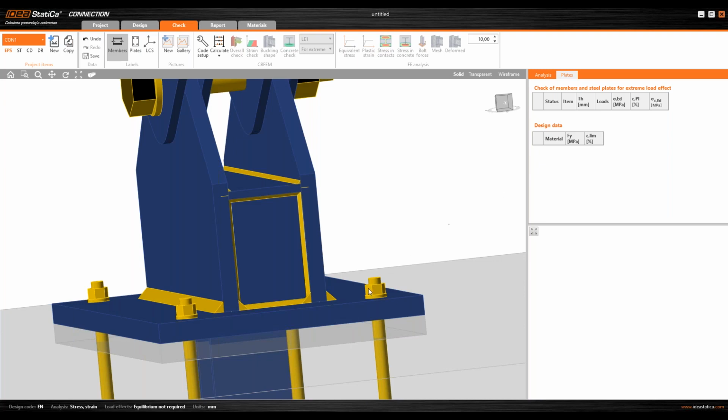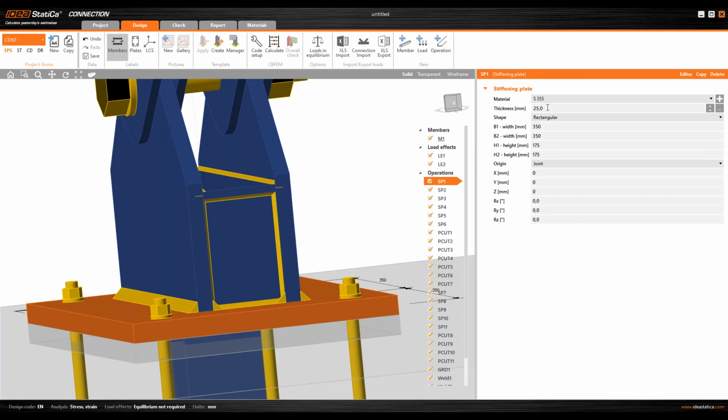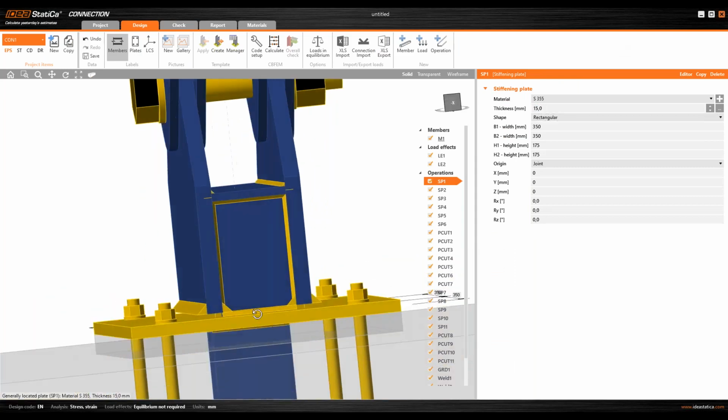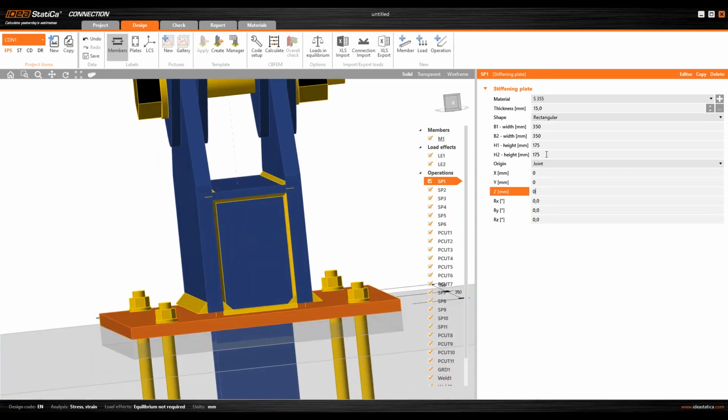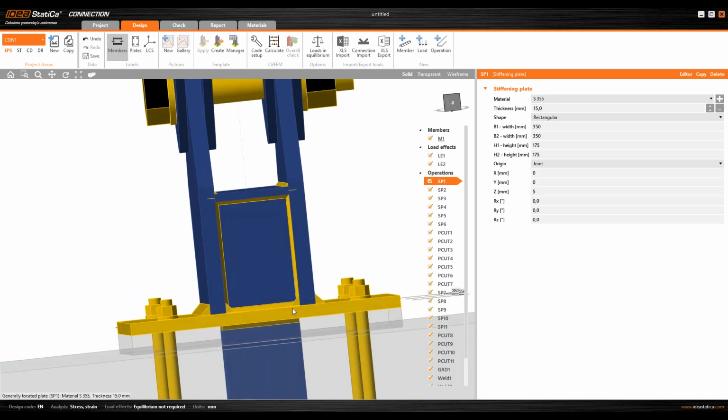And so I'm going to quickly go through those plates and make them thinner and play a little bit with their positions. So 15 instead of 25 or 20, that means I have to shift it a little bit upwards.